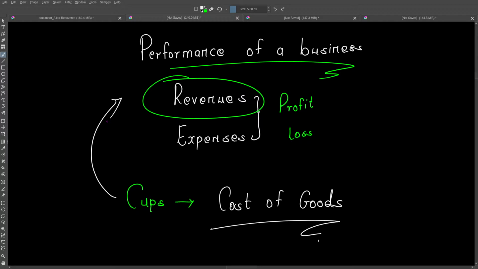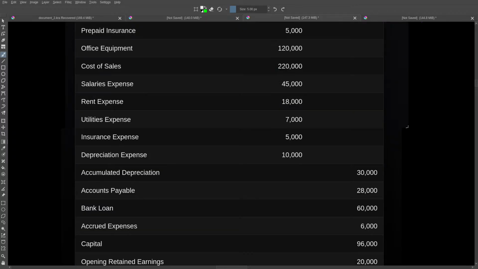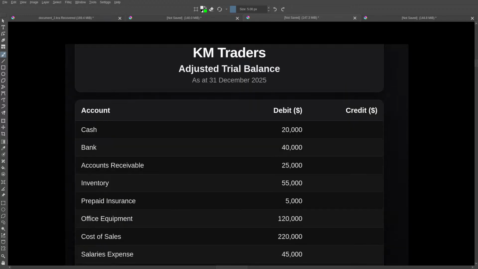There is sales revenue, but you could get revenue in other ways. You could get revenue as well if, maybe, you received a discount. When you receive a discount, then you've also gotten another revenue. So basically the most direct expense that you incur first to get revenue is this cost of goods, or rather cost of sales. So let us use an example to prepare the statement of profit or loss.